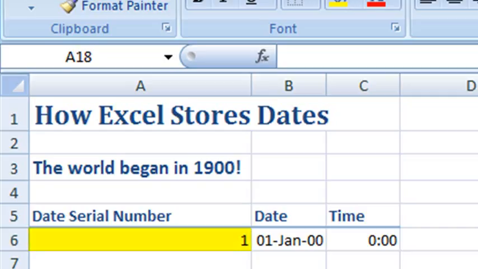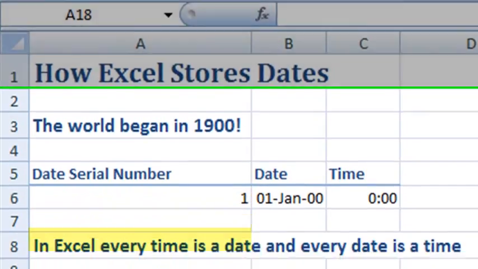The serial number contains the number of days that have elapsed since the 1st of January 1900, where the 1st of January 1900 is 1. An interesting shortcoming of Excel is its inability to easily work with dates before 1900. Excel simply doesn't acknowledge that there were any dates before this time. If you work with older dates, you'll have to work around this limitation.